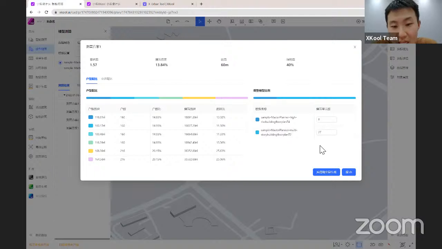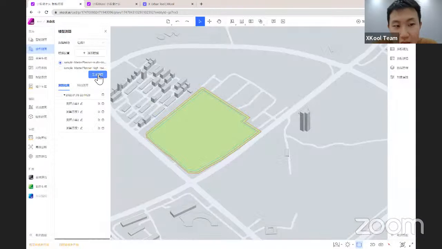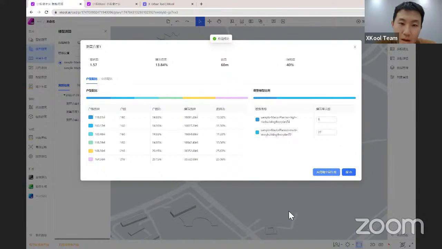So the inexperienced designer or the newbie can use this result and go to the next generation module, which directly translated would be the global generation. Okay, so for example, as a newbie designer, I don't know how to put this number of buildings in this site, and it might have a lot of schemes. So I can try to use this.